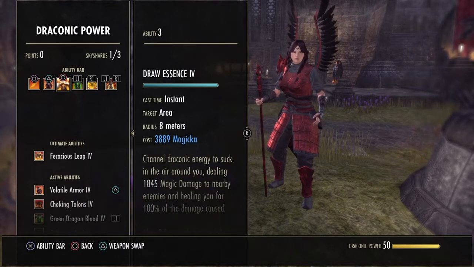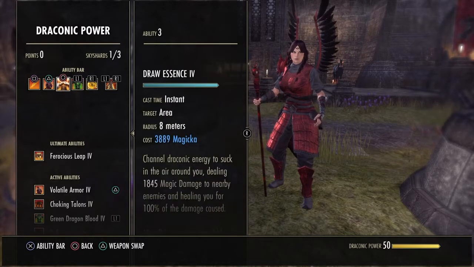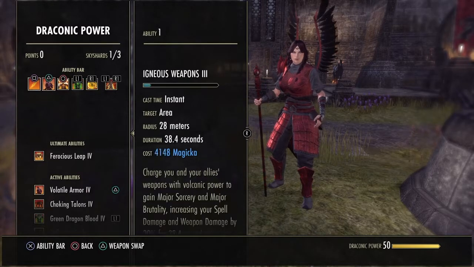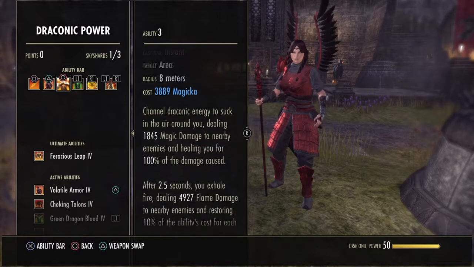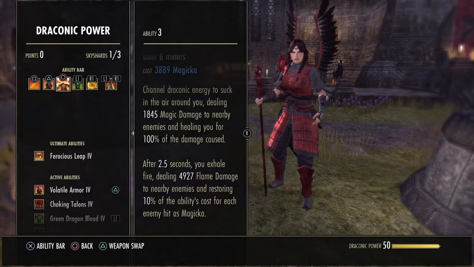If the game doesn't lag, or if I'm not having any connection issues, which sometimes I do for reasons I'm not going to get into, I won't die on this bar, especially if there are a lot of enemies on me. Even if there are three or four enemies on me, I'm not going to die. I don't even need to keep igneous weapons up. All I need to do is keep volatile armor and green dragon blood up, and just pop draw essence, because draw essence inhales 100% of the damage caused.